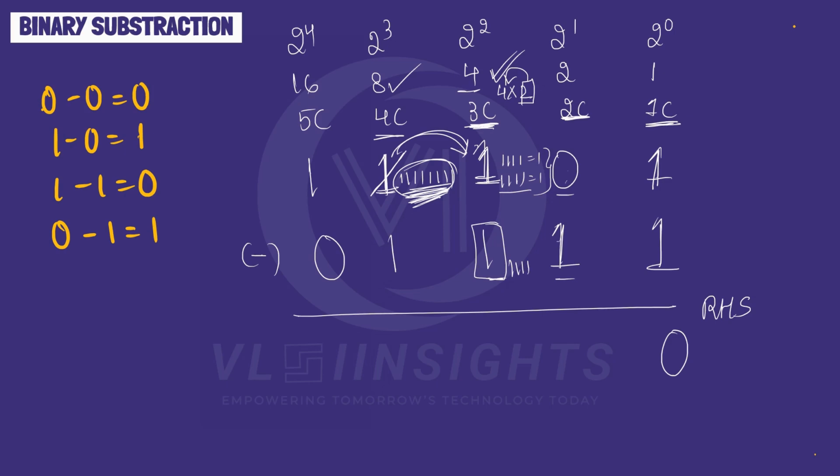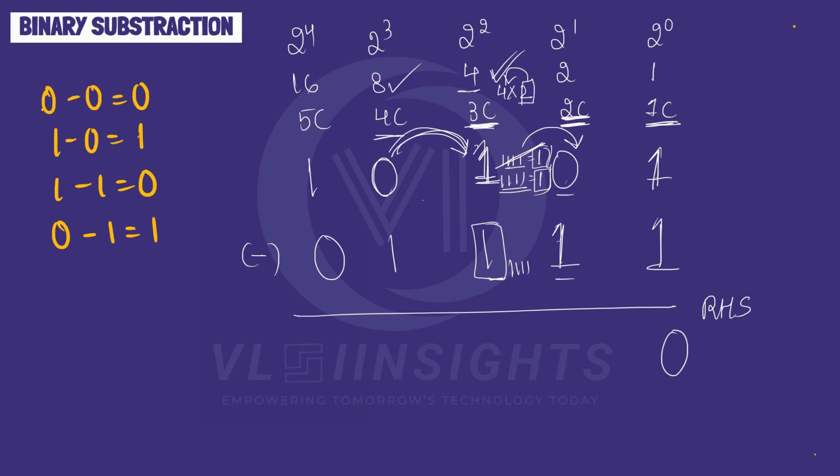Now in the fourth column, let me just write 0. Because in the fourth column I was having 1 which I have transferred to the third column, and in the third column I am having two ones, each of weightage 4. Now again second column also needs 1. So what I can do is, as I am having two ones, let me transfer 1 ones to the second column, and let me cancel this here.